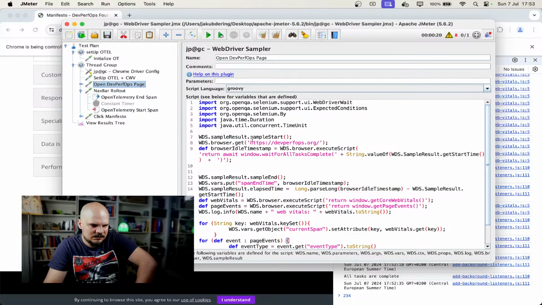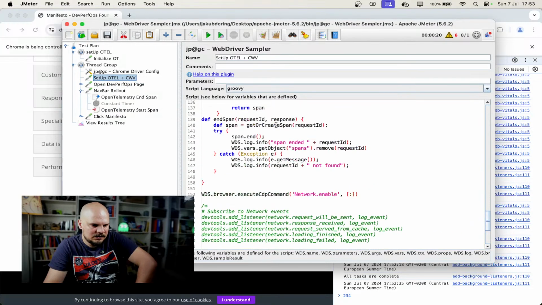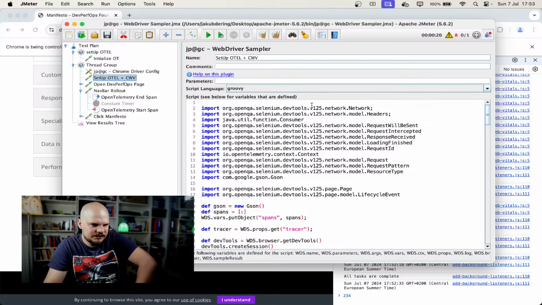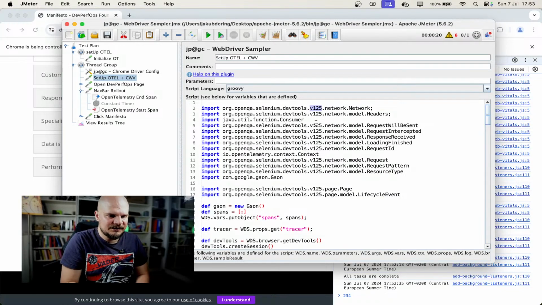is, what is that? The DevTools parameter, I think it should be changed. I'm not sure whether the WebDriver sampler is cache compiled or not, but it probably should be something like a parameter.